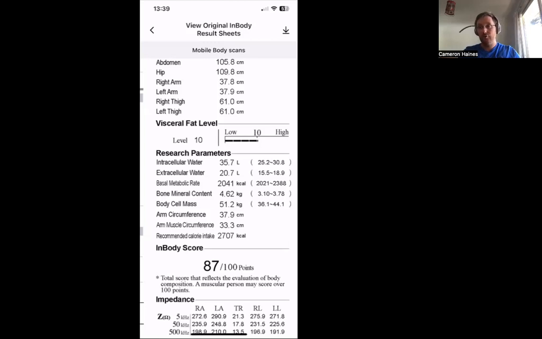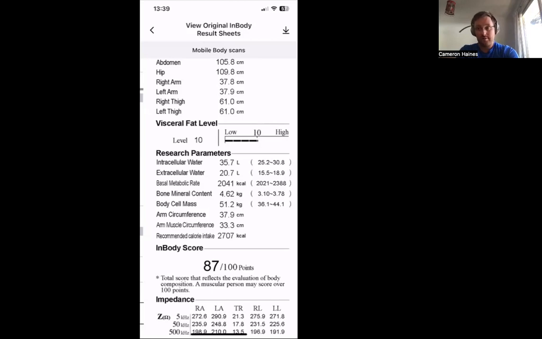Below extracellular water, we've got base metabolic rate. This is how many calories you burn in a coma, guys. Not how many calories you burn with your thermogenesis and your exercise or anything like that. That is all on top of this. Again, this is a great number to be discussing with a health professional, whether it's a trainer or a nutritionist, and there is a lot of information out there on the web as well about base metabolic rate. And we're going to cover something about recommended intake later on in this research parameter as well.